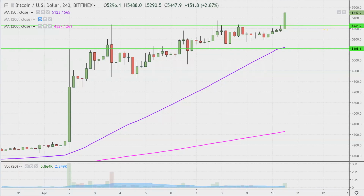Now, if you are answering that the price is below 5,300, the next immediate question you would want to ask yourself about is right here at 5,100, that green line right there. Just ask yourself, okay, well, where's the price at relative to that? Now, even if the price were down below 5,100, at that point, I'm not going to say the chart's destroyed or ruined or anything like that. But yeah, things wouldn't be looking nearly as good as if they were able to stay above 5,300 or 5,100. But just keep an eye on those.